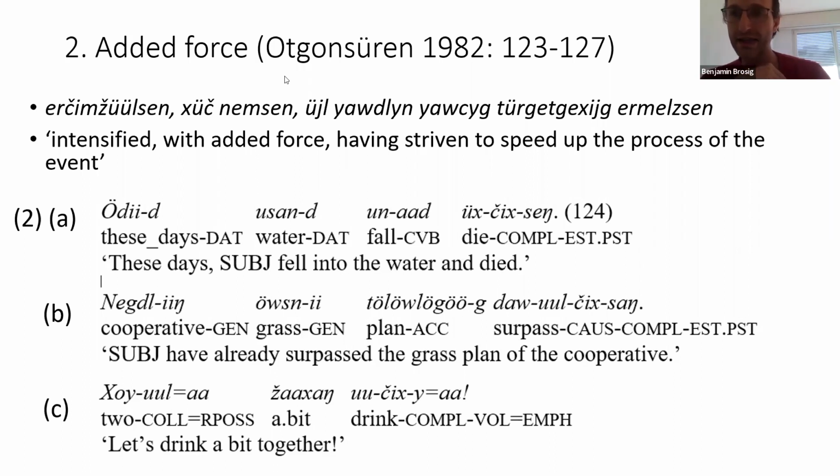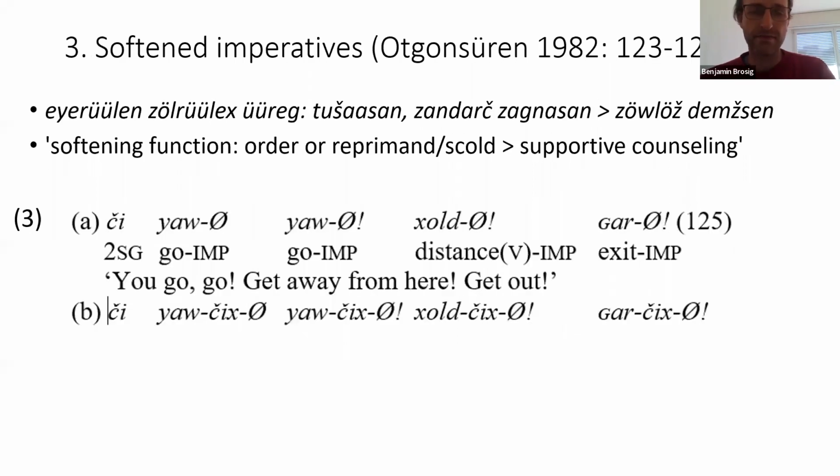Chich, for instance, expresses that maybe there are odds against which we shall now drink. Maybe we don't have time, but still let's drink. It does not mean that we should get completely drunk or something like this. And yes, for imperatives, he basically just said that they are softened, and an order or a reprimand gets turned into supportive counsel. Well, and just giving one short example, which is not very useful here, number 3.